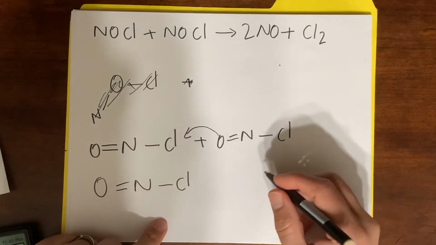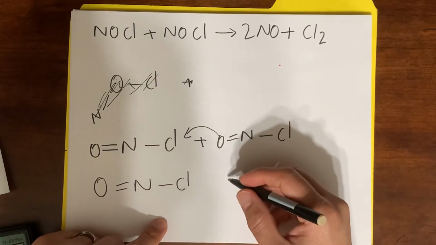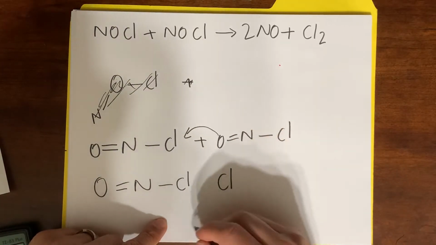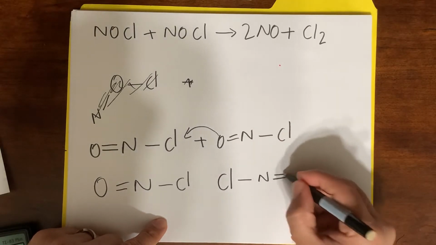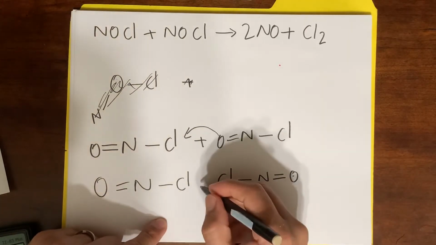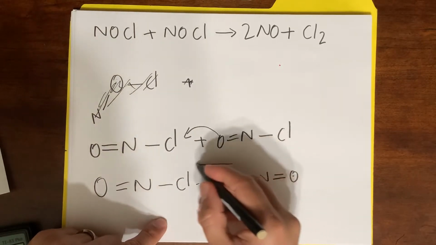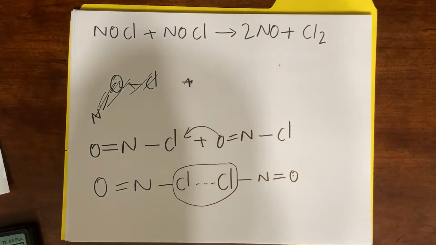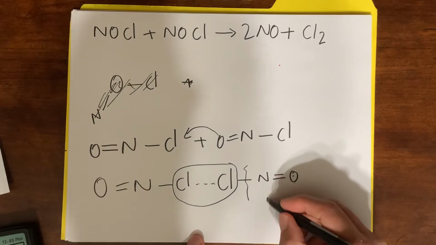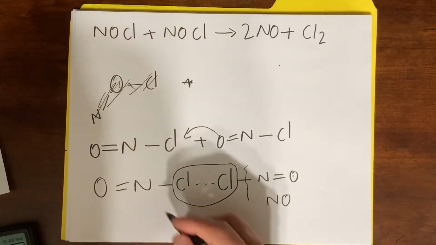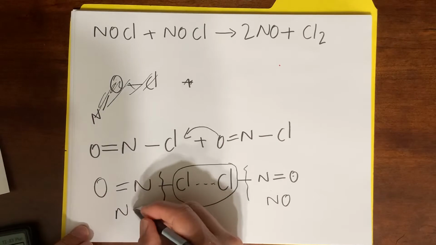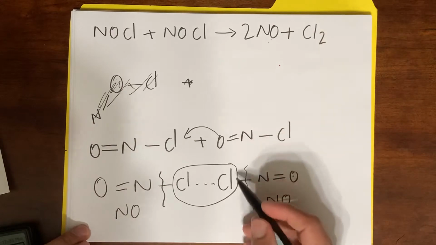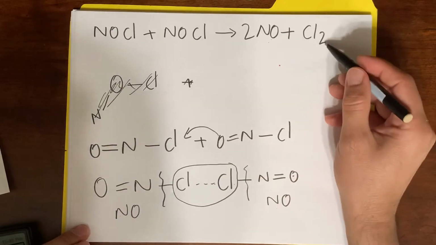If I put, let's say, nitrogen in front of it, nitrogen also is not going to give me a good one. But if I put chloride and say NO, this time, if I do the interaction between these two, I will get Cl2. And if you break that one, it will give you NO. And if you break that one also, you will get another NO. So 1 NO plus 1 NO, we got 2 NO. And the collision between two chlorides gave us Cl2.